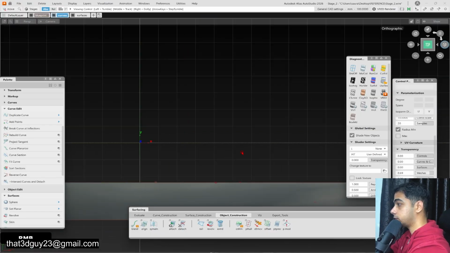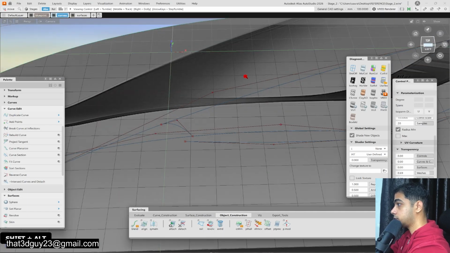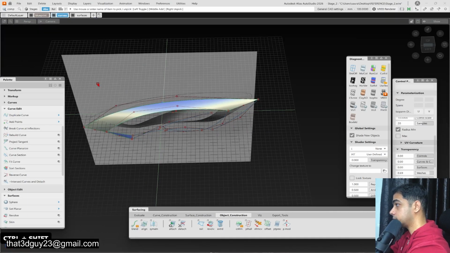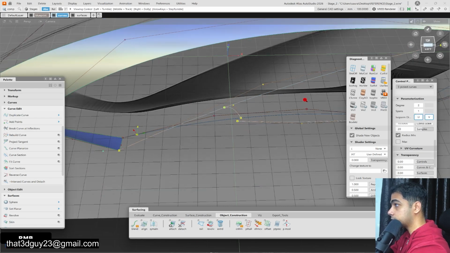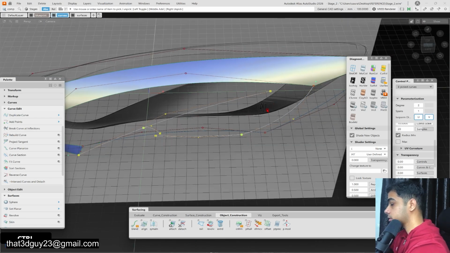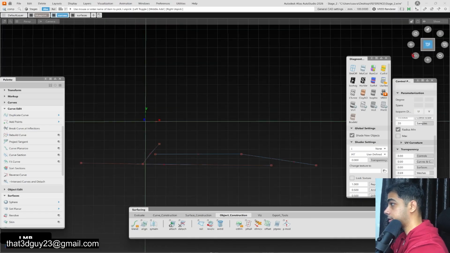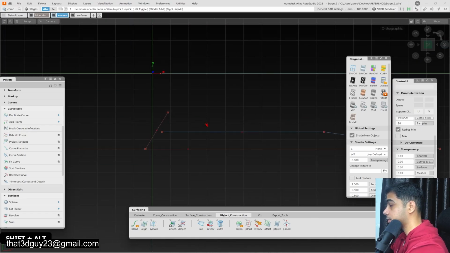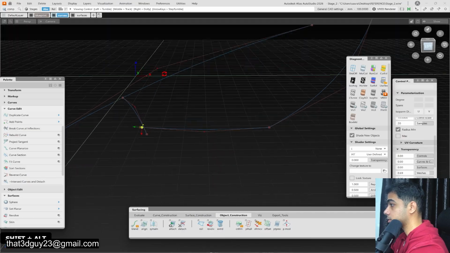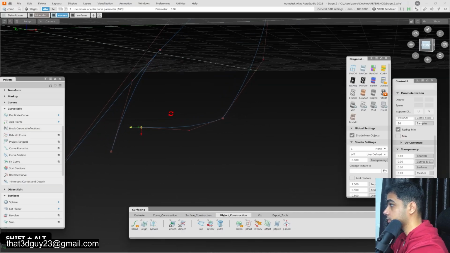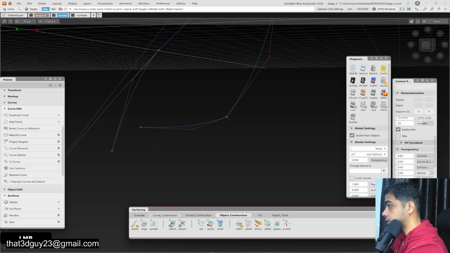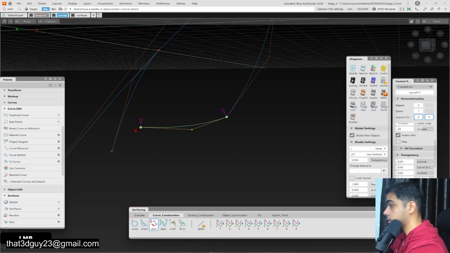Now let's hide all these so we can actually see, or maybe only show these curves. Now we can actually stretch it till the curve, something like this.